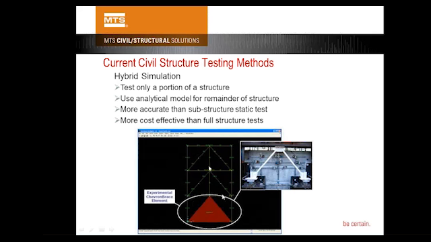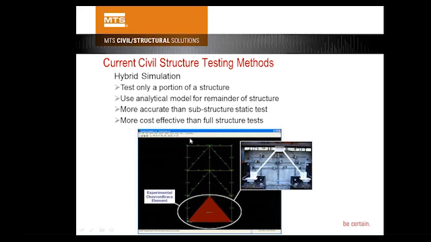The numerical substructure calculates the input for the physical substructure and sends the command to the lab. The controller gets the command and pushes the substructure, then measures the response and sends it back to the numerical substructure, which calculates the next movement, the new command. So it repeats that. This is a hybrid simulation.